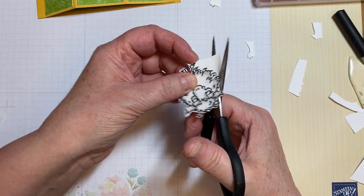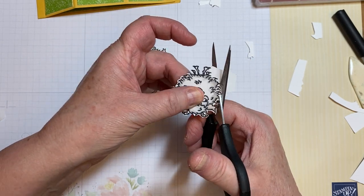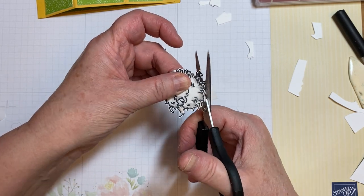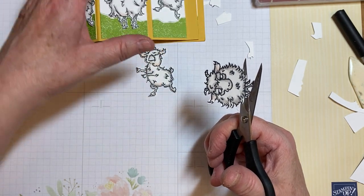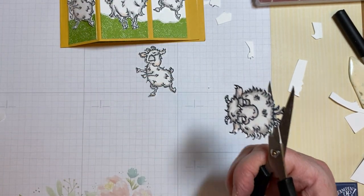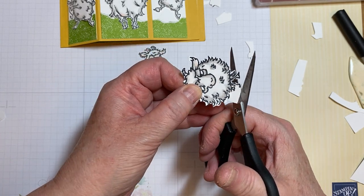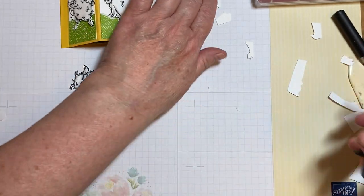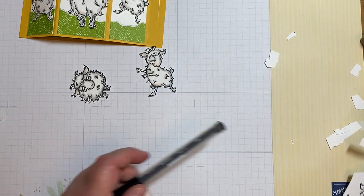These are so cute. You could use these for adult cards as well as children's cards. I think they're brilliant, especially the happy birthday, you old goat. Fun. Okay, let's move all of this out the way.